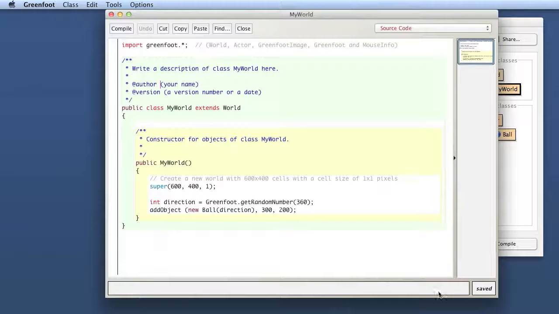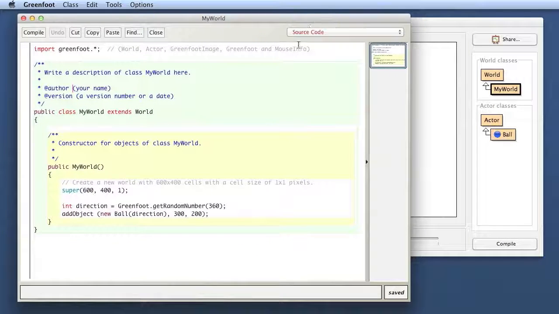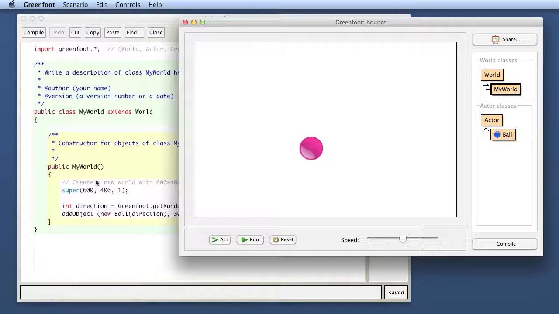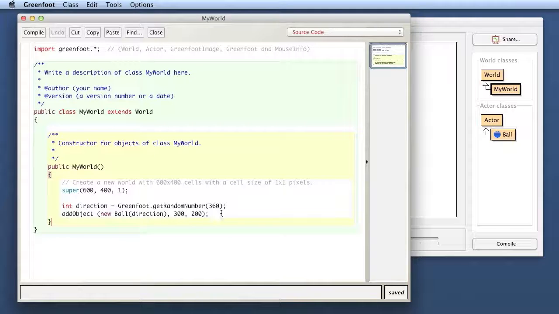So I open the my world class here, and that is where we're going to work. I haven't actually tried this out before, so I hope I get that done without too much trouble, but I should be able to work it out. I have done similar things before. First thing to know is that the world can also have an act method, because when we have this running, every time I click here into the world, I want something to happen, which means I want the world to react to some events, and the world can react to events just the same way as actors do by having an act method.